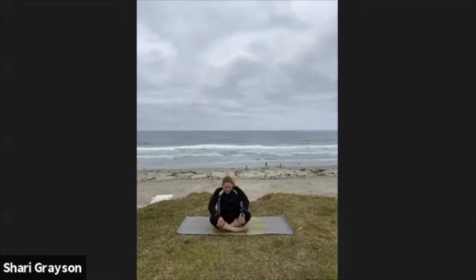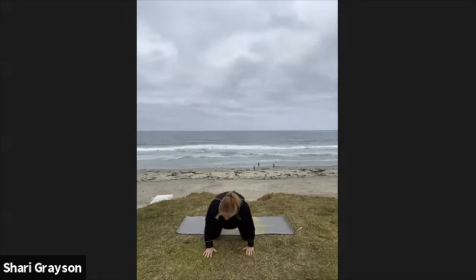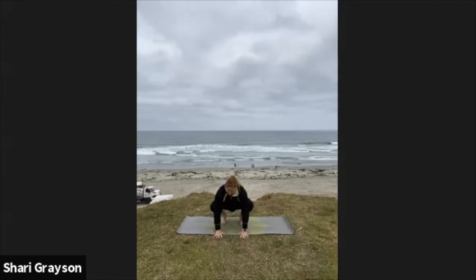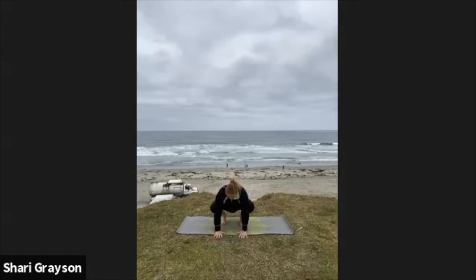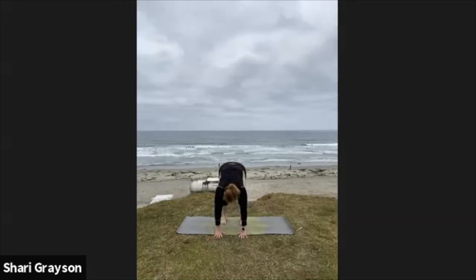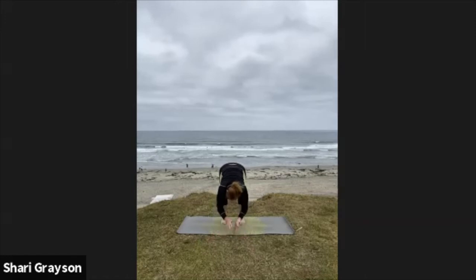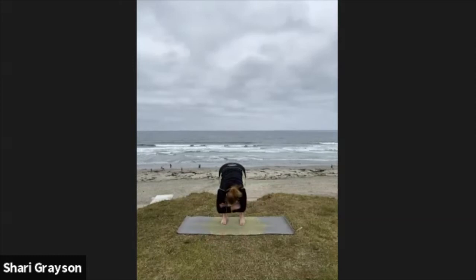We're gonna roll onto our hands and knees, coming into a crouch. And then keep your hands as close to the earth as you can. Push your sacrum up. Let your knees stay soft, slightly bent to protect your low back. You wanna bring your pinky fingers to the crease of your elbow.